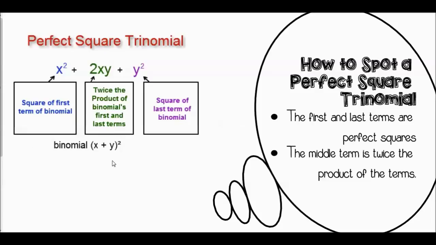So that's all good and fine, but what you need to know is how to spot a perfect square trinomial. When you're looking at these problems, if you see that the first and the last terms are perfect squares, if you see x squared, and then on the end you see something like 4, 9, 16, 25, 36, 49, and so forth, your brain should start to have a flag that comes up and says, ooh, that last term is a perfect square, so would it work if the middle term was 2 times the product of the two terms? So if this was a 49 here, is this middle term 14x? Because it would be 2 times 7x.